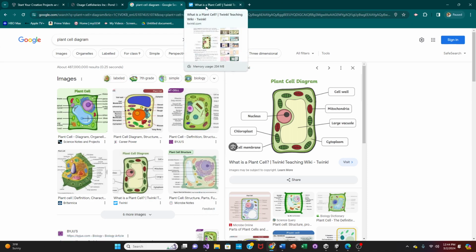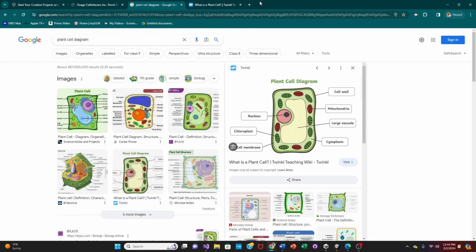Now I have to figure out what I want this game to do. So I need to be able to put a point system to it. I need for my students to be able to demonstrate something about a plant cell. And there are several different things that you could choose, but what I chose to do is to create a 3D environment where students go into the plant cell and they are able to identify parts that should be there and then identify parts that should not be, or infiltrates. Anything that should not be in that plant cell, I want them to destroy it.